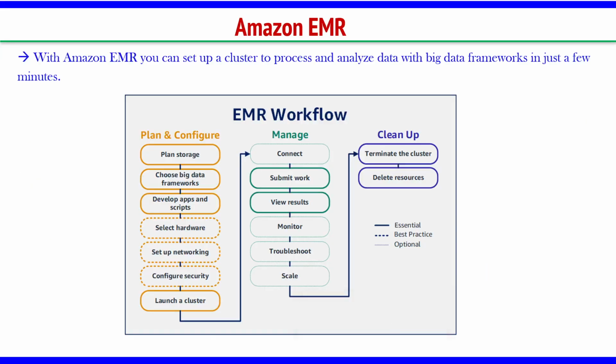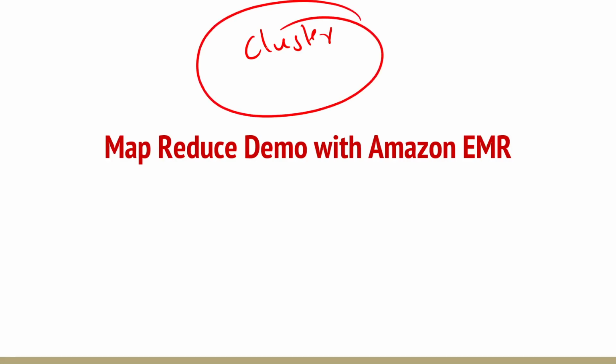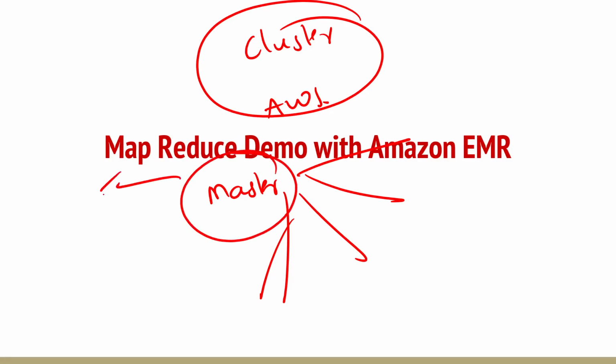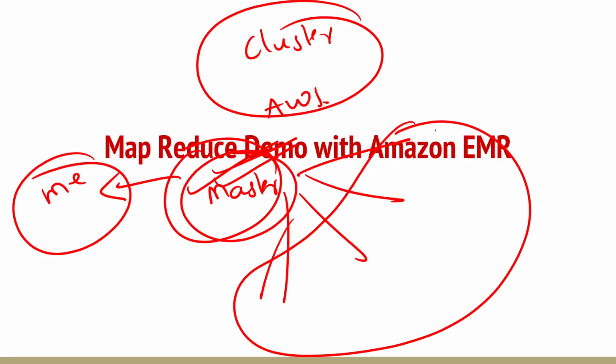See, here in this process, I am having a cluster. Where is this cluster? It is in AWS. And we know about MapReduce. There is a master. There are slaves. I want that master to be with me, control with me. I am the master now. I will give the demo, I will give the code, I will give the data. This cluster of these slaves will be in here, AWS. So from my master to connect the slaves in AWS, which the cluster which we are creating, we need to have some permissions to access that. We need to have some permissions. That permissions we are trying to create now.